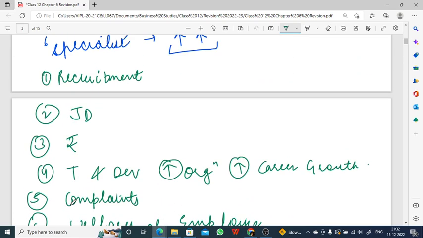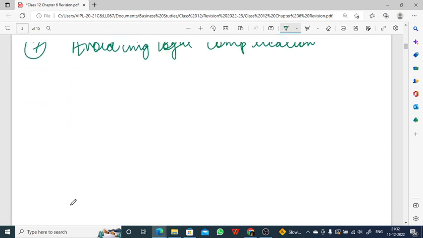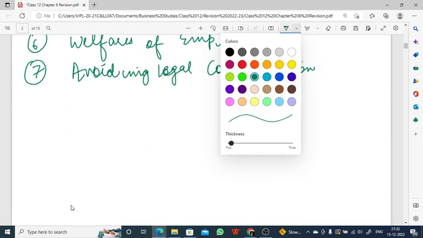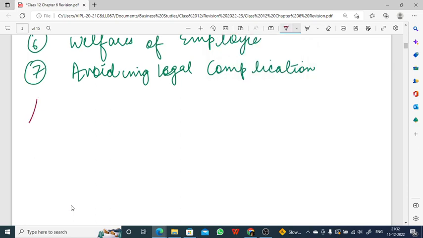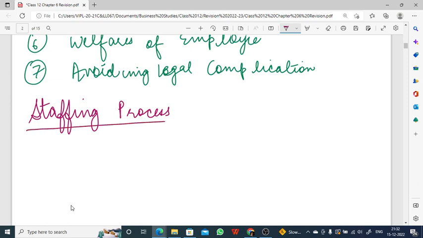Let's say if it's a 3 mark question, you can write just in a couple of lines what is HRM, and 5 to 6 pointers will be good to go. Okay, now let's go to the next topic, that is the staffing process. It is a very, very important topic. A lot of times case studies come from this topic, and I've seen multiple kinds of questions framed, not only for bigger weightage but also 1 markers can come from this topic. So you should be very thorough with the process. There are no ifs and buts when it is a process, it's a stepwise thing.